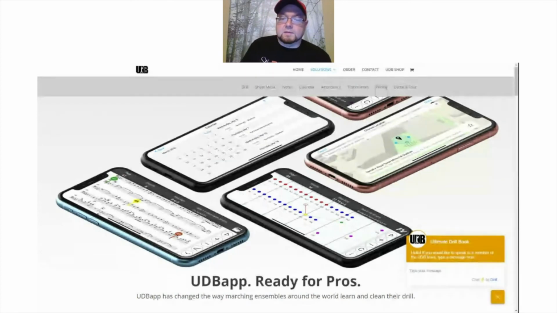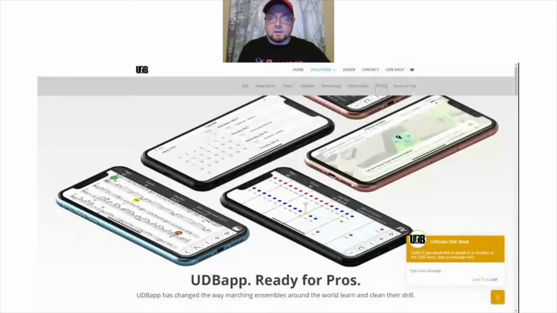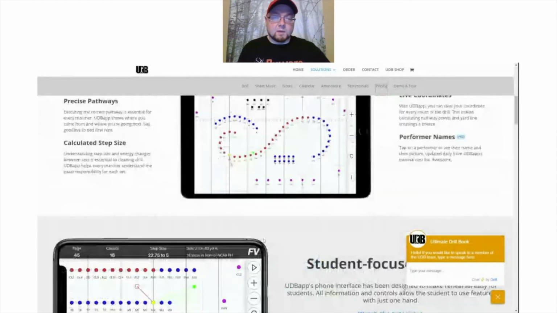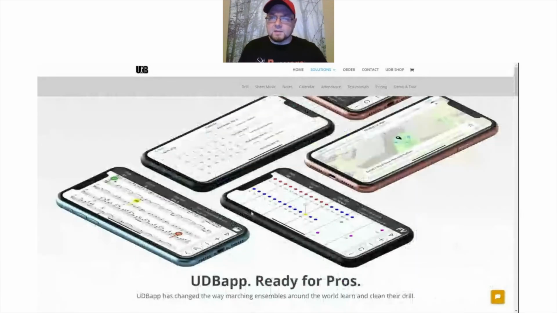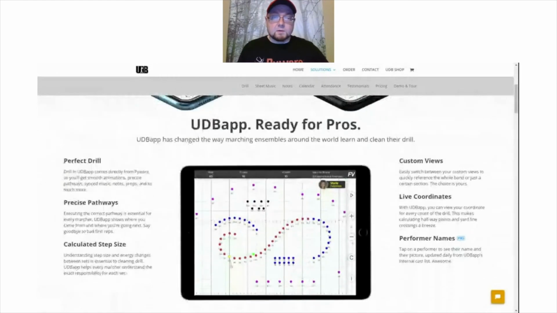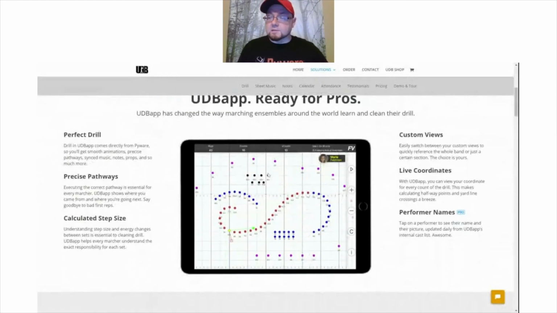You can upload your files directly to the Udemy app servers, and you are able to view the animation. They also now have the ability to import your own score. You can make notes. You also have the ability to hear the audio file. I know they're releasing a new Pro Edition, which is going to include geofencing attendance as well as calendar integration. If you do have any questions about that, we can answer some of those questions.